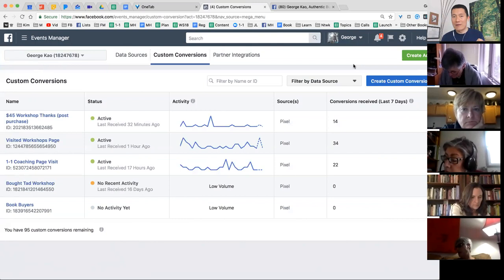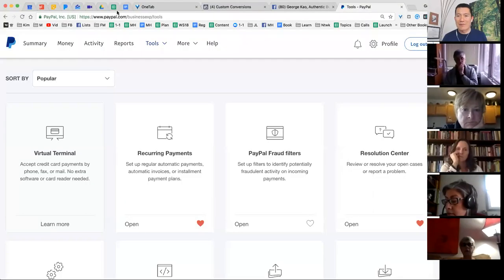When you create a PayPal button, there is a step 3 that you can define. I'm going to log into my PayPal right now and show you where to find that button, okay? Give me a moment to log in and then I'll share my screen again. Okay, so I'll show you my PayPal screen. A lot of you use PayPal. If you bought the workshop, you probably have a PayPal account.